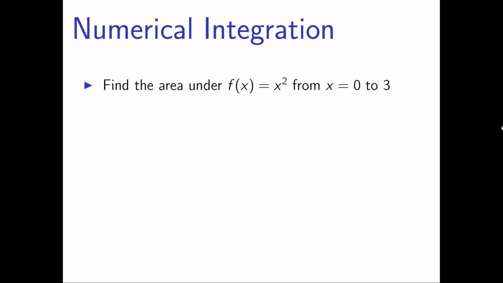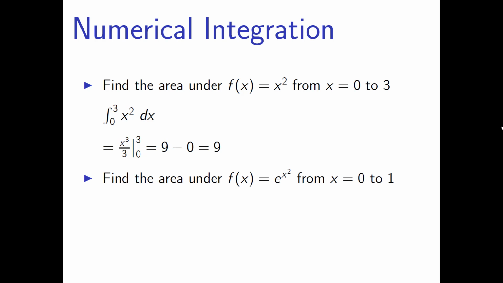We want to find the area under some curve, in this case x squared, from x equals 0 to 3. So we write it in this form. It's a definite integral of the function x squared from 0 to 3. We can find the antiderivative, which in this case is x cubed over 3, and it's simply 9, the upper bound, minus 0, the lower bound, so it's 9. So that's the area under that curve.